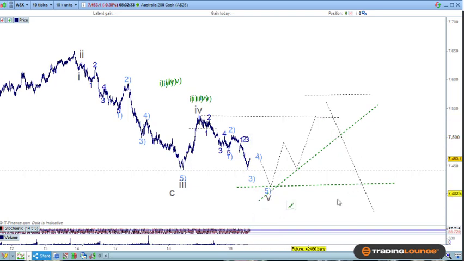So we need to get a bit of strategy here. So I'm thinking, let's allow Thursday to unfold. We don't really need to do anything. And then we need to look for Friday and Monday being the bearish days. And we need to be on the short side. So we need to look for the short trade setups. As simple as that sounds, it's a little bit sort of complex. But I just think we should let Thursday play out. And let's look at Friday and see where the US markets are as well. And yeah, so that's that.